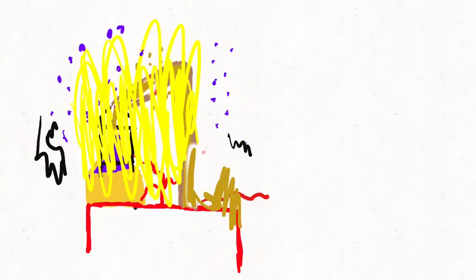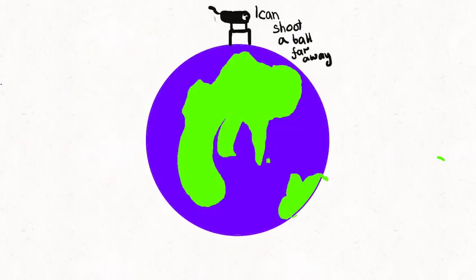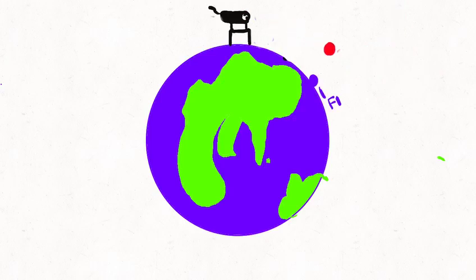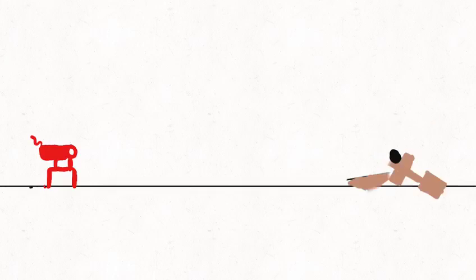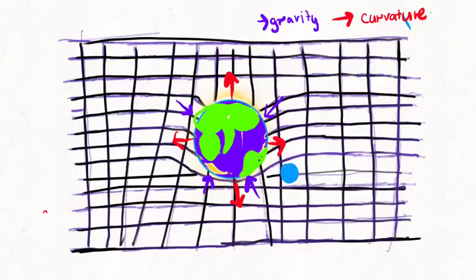Let us see this experiment first explained by Newton. Imagine if you had a cannon that could shoot a cannonball far away. The ball would fly down and then crash into the earth. If you shoot the cannonball harder, it would fly further before slamming into the ground. And if you shoot the cannonball hard enough, and if you ignore air resistance, it would travel all the way around the earth. The cannonball would be in orbit. It's falling towards earth, but the curvature of the earth means it's constantly falling just over the horizon. So now you know how objects orbit each other.